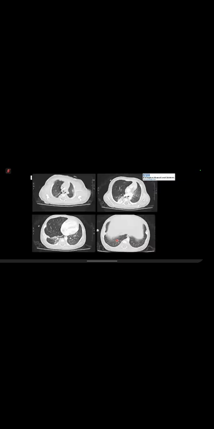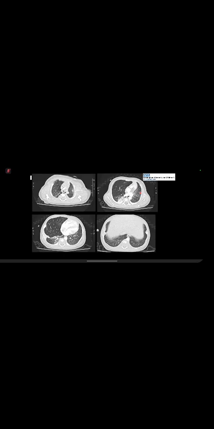In congenital lobar emphysema, it would be affecting a whole lobe. So, for example, here it's the whole of the right middle lobe, and you don't really have that blind-ending bronchus distal to which you would see it. So I think that is the main differentiating factor that I see.